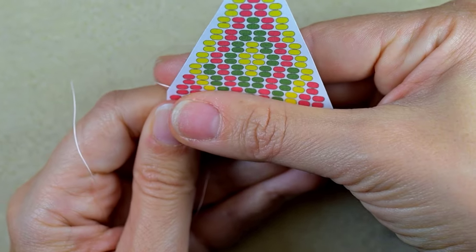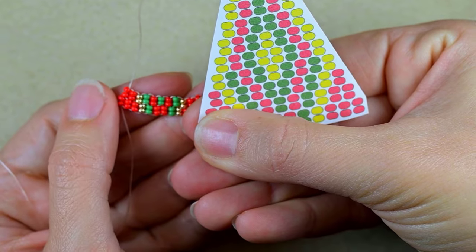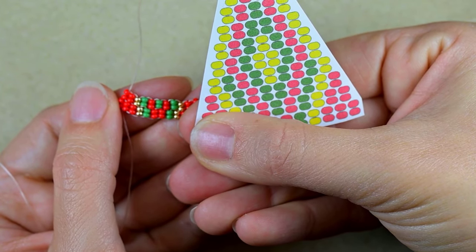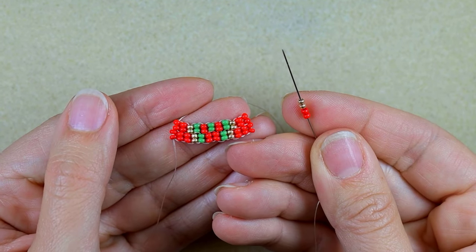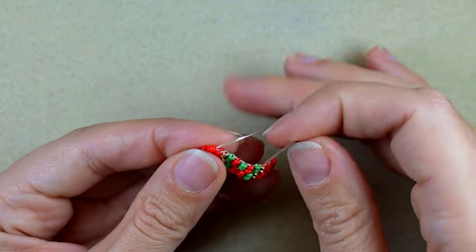Now I'm doing this third row and it starts with 2 red and 2 golden beads, then green, red, 2 greens, red, green, golden and red. Okay, I take 2 reds and 2 goldens.